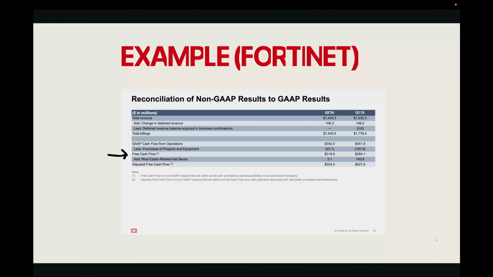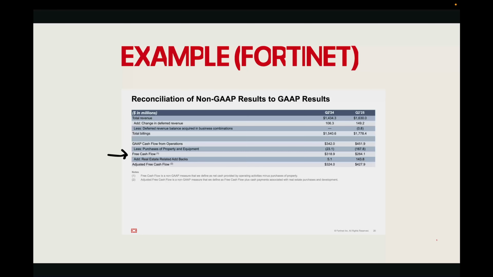All right, we're going to use a company called Fortinet. Now, Fortinet is one of those companies that in their earnings presentation, they tend to do a calculation on behalf of investors to give us a sense for what their free cash flow actually looks like. And so here you can see that the arrow points to the line in the earnings presentation for free cash flow. And for the end of Q2 2025, Fortinet generated a free cash flow of $284 million, right?